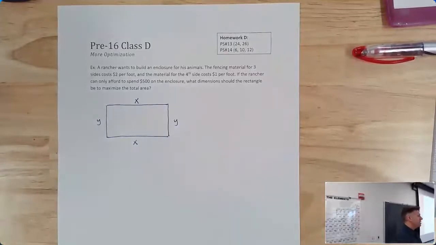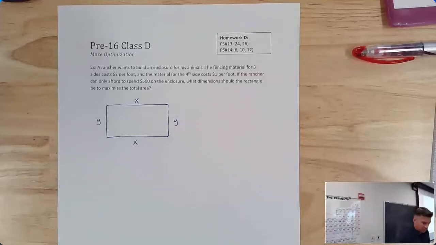It's kind of a weird situation because a lot of the times in problems like this, the X sides are the same cost and the Y sides are the same cost, but that's not the situation. We've been told that 3 of the sides cost $2 per foot, and 1 of the sides costs $1 per foot. So we just kind of have to pick which side is going to be the $1 side. It doesn't actually matter. If I pick the $1 side to be one of the Y sides, whatever I end up getting for Y will be a certain number. If you instead pick the $1 side to be one of the X sides, it just means that our answers are going to look switched, meaning my X and Y values will be the interchange of your X and Y values. So it doesn't actually matter which way you pick it. You just have to make a choice.